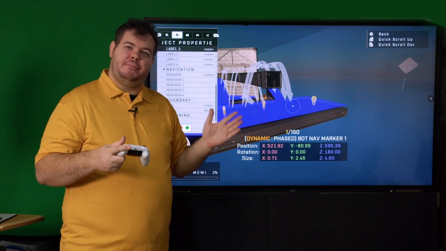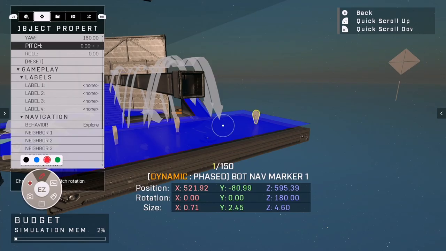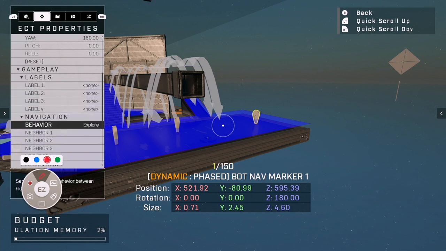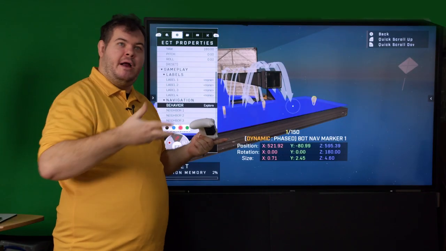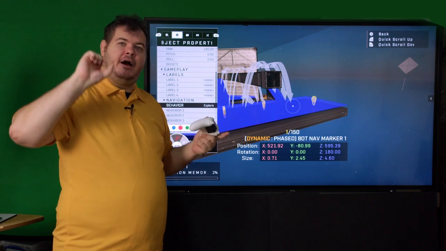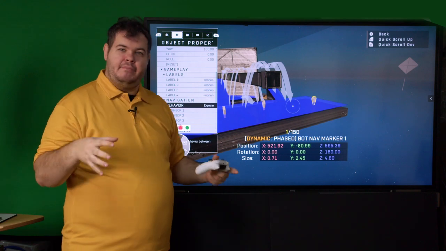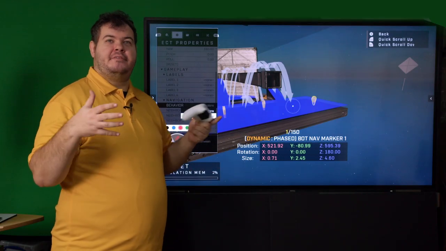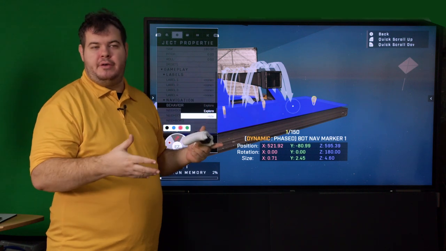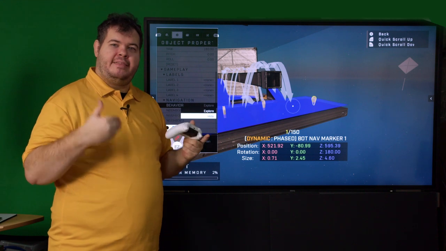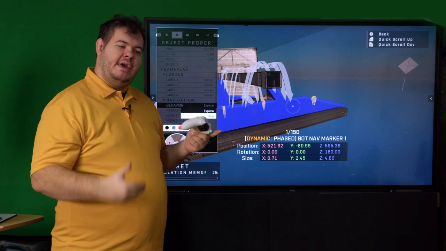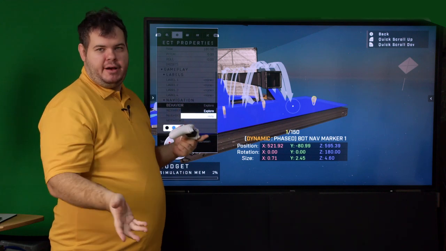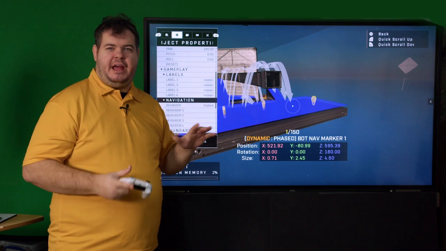Now, inside the object properties of that nav marker, under the location labels, you have what is known as navigation. And you have this first one, which is explore, which means it will go to it and then explore around the area. And it might say, oh, there's another nav marker, I'm going to go to that. Or the other property, which is known as hide, essentially these are places to hide, and it's going to go to it and then find a place to hide behind. So if you set up a bit of cover, the bot will head to that nav marker and go into cover. If it then finds another nav marker inside that cover, it's going to exit that cover to go to that new nav marker.